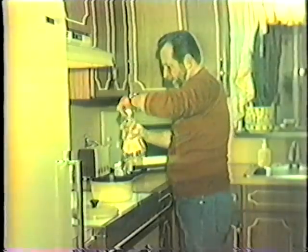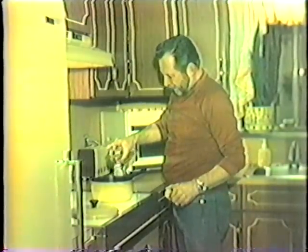Now we'll get out some oil. Throw in a little oil, about yay much. That'll do her. Always wipe off the oil before you put it back in the cupboard.